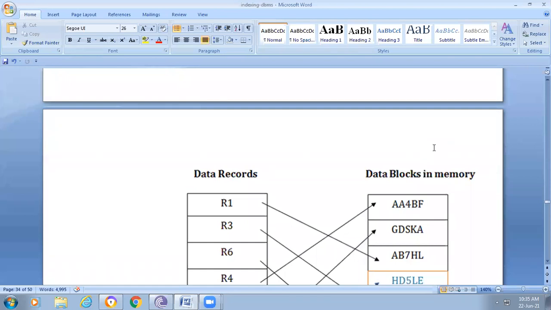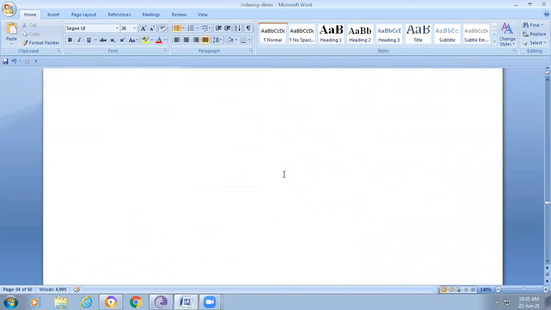Maybe more than one record has the same type of value. I will try to explain through an example, please try to see the screen. What is the binary representation of 5? 101. Then what are the last 2 digits? 01. Based on this value, we can place it into the block.